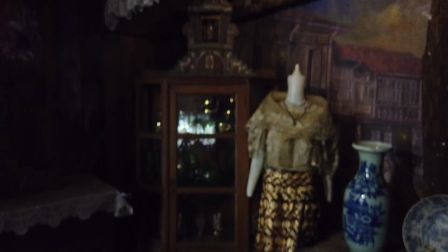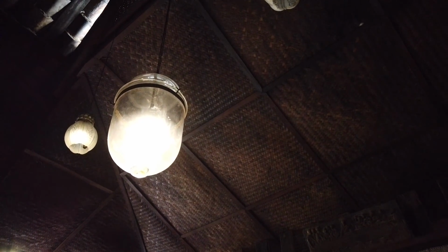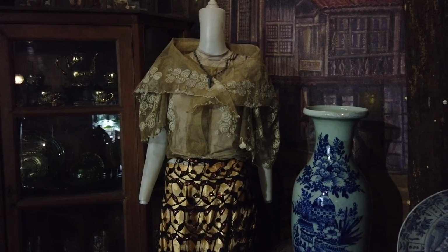So like crochet curtains and the roof. I will let you see the roof if you can see it. There's the tisa. The trusses are made of solid wood, and they are now backing it up with amakan. So here, there's an old Spanish costume. It's good that this has been preserved. This is the banga.